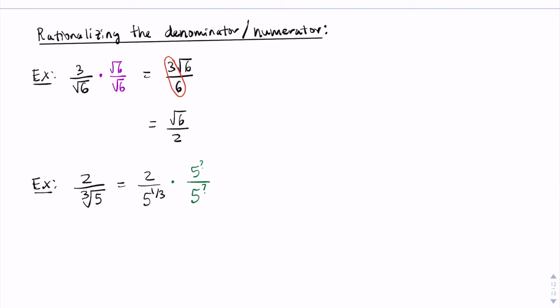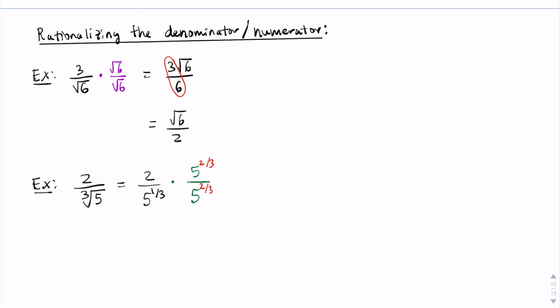So let's see if this works out. You always want the exponents to add to 1. In reality, it doesn't have to be 1, but 1 is ideal because you don't have to simplify anything after that. You want a whole number. So say you multiply this by 5 to the 2/3 over 5 to the 2/3, so that in reality you're not changing the quantity, because what does this whole thing on the right side simplify to? 1. So you're not changing any quantity.